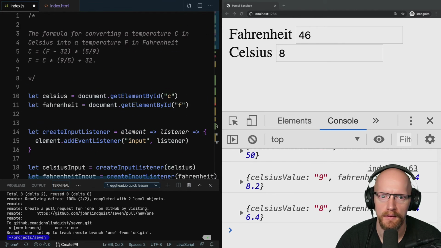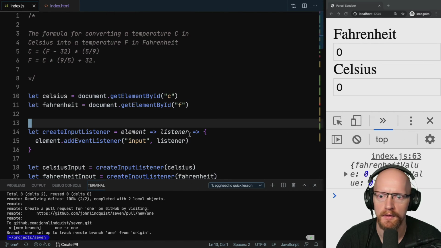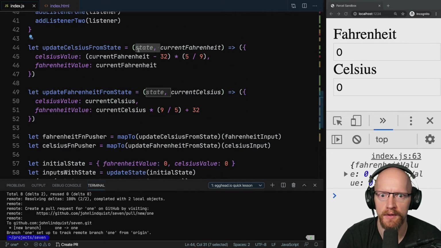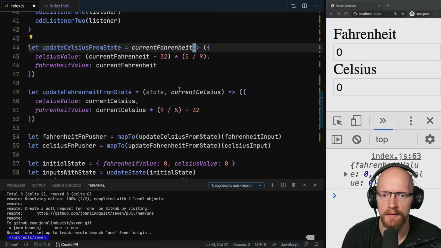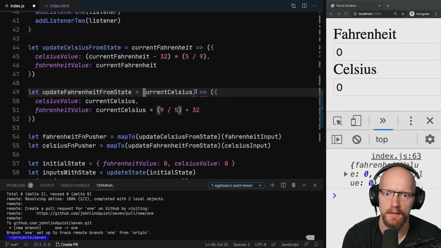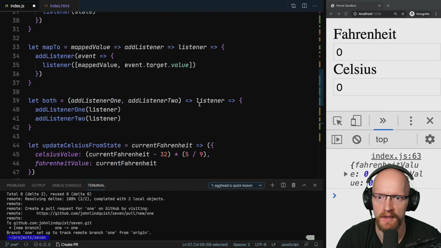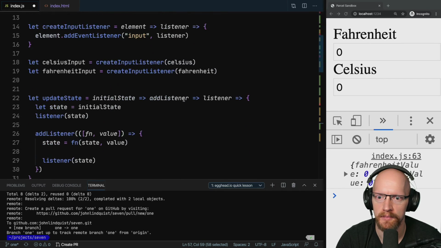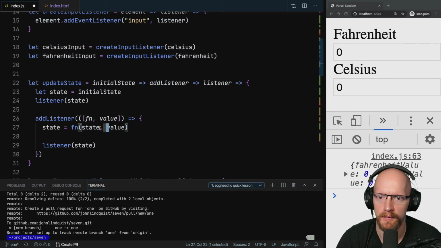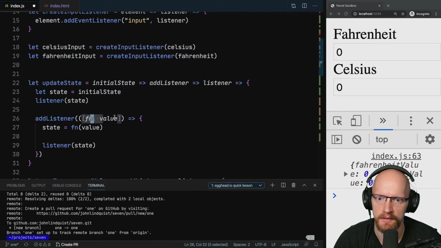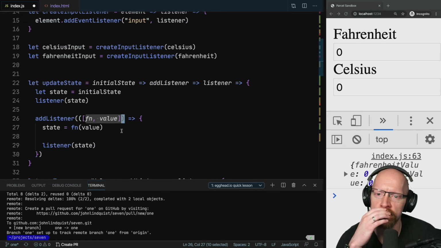Let me get rid of all that state I put in there. So we don't need this. And initial state. Do I even need initial state? Kind of, but I'm not doing that anymore. I'm just applying that function essentially on that value.